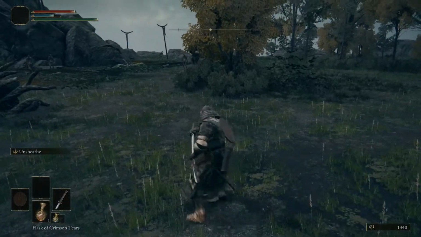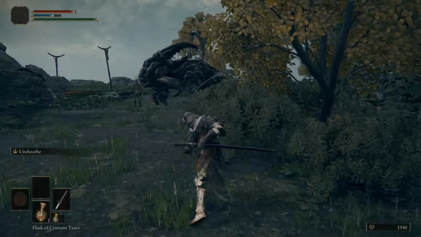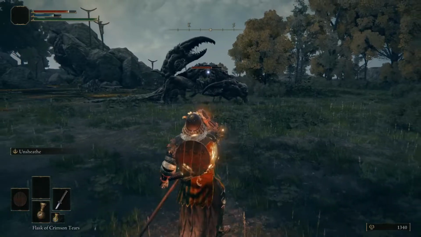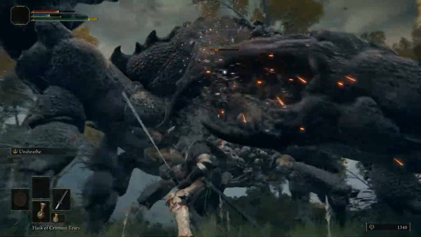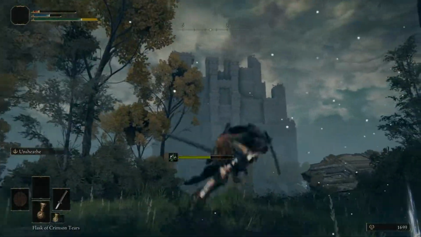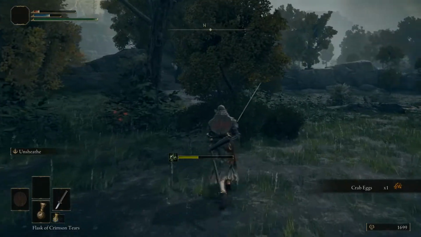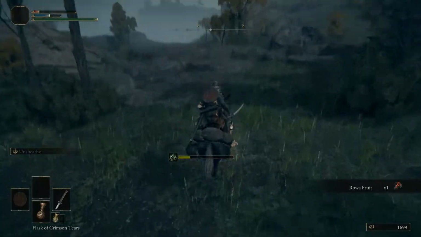I feel like I want to face him on the ground. Oh, maybe not such a great idea. Okay. Oh, no. What the heck is that? I got bitten by something. Damn you. Let me pick this up before I... crab eggs. Okay. I don't know what that status effect is. Let's get out of here. Took out the crab, though. Got the crab's eggs.